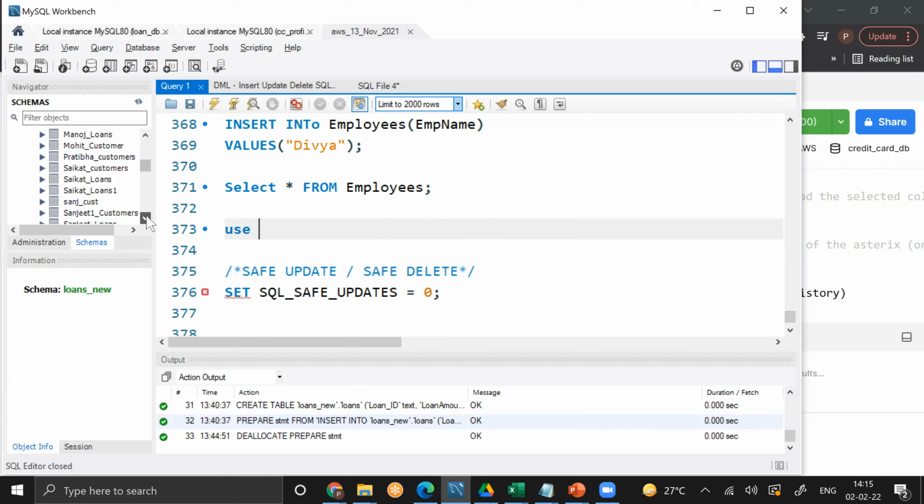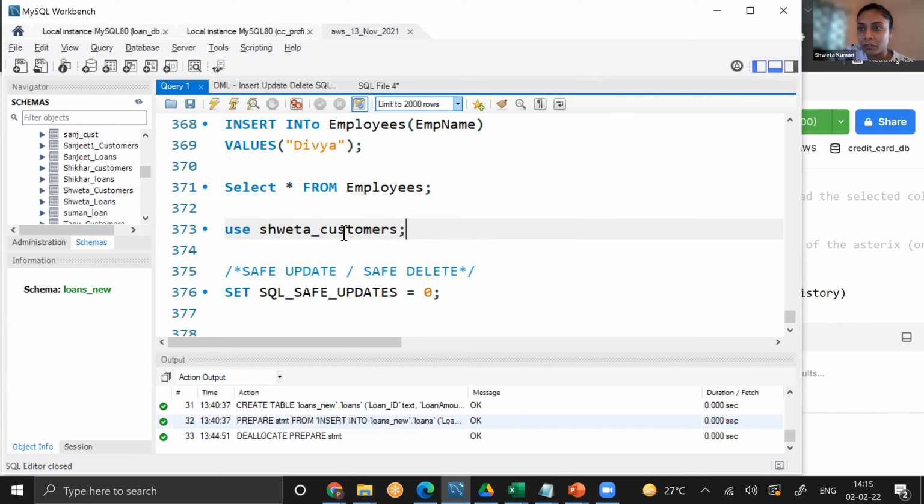In case of safe updates and deletes only. Yes, just in case of this. But this is not required when we are using the where clause, right? This is what is written in the notes. Yeah, see, again, it's one of those things which varies a little bit with the database server. What happens is 90% of the time, if you're using a where clause, you will not get this error. You will not get this security prompt.